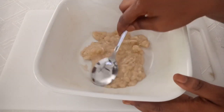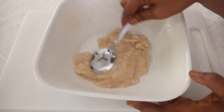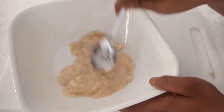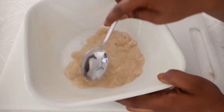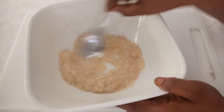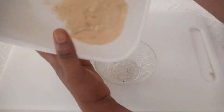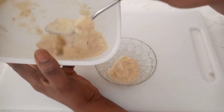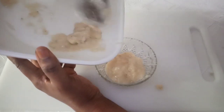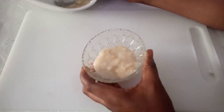This remedy is very simple and very effective — the two more ingredients we add will make it even more effective. Get a bowl and transfer the amount you want to use into a clean bowl. This depends on the size of the stretch marks; if you only have a little, just make a small remedy.